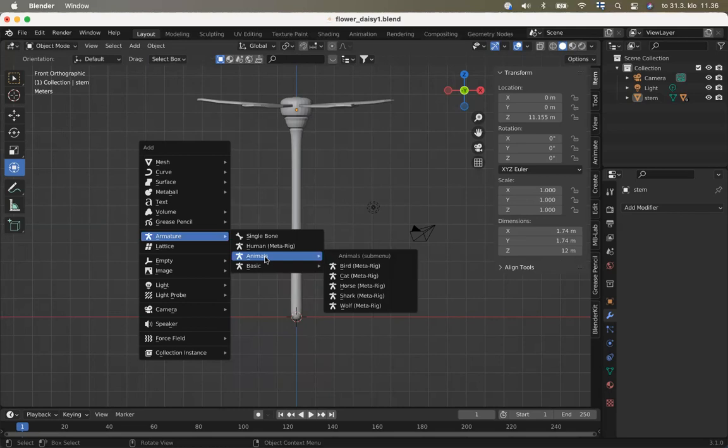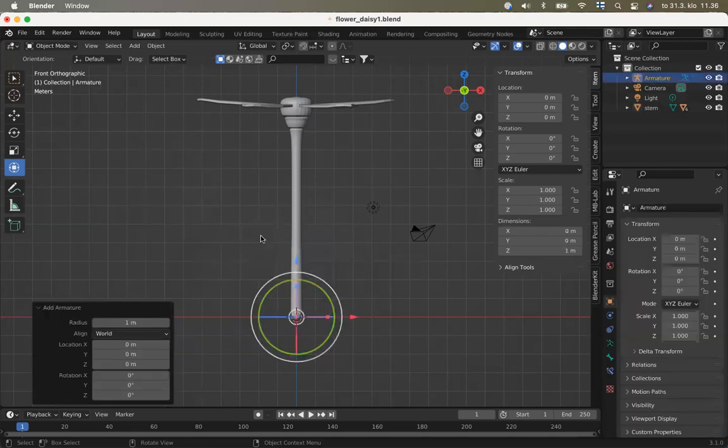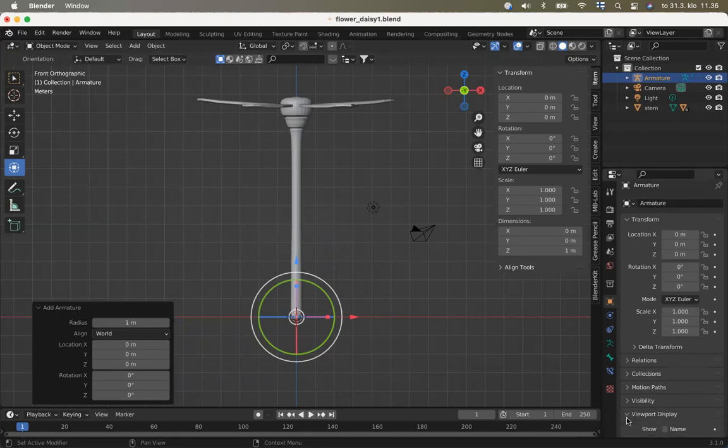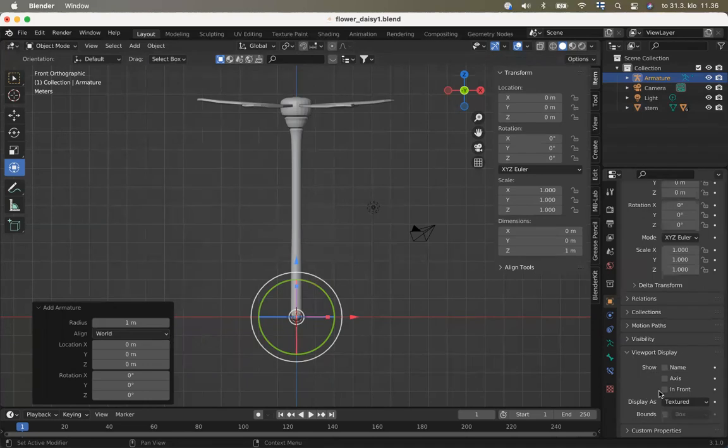Anyway, what I'm going to create is a single bone, and I can't see it, which means that I need to go to the armature settings in order to see it better. There we have both visibility and viewport display. It's viewport display that I want, and I click in front. This was previously called X-ray. Now it's called in front.